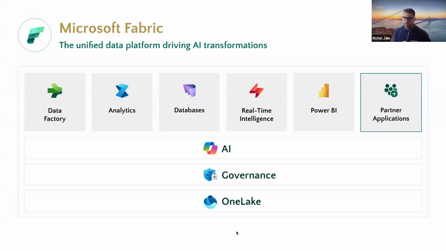So all in all, all of these different services are battle-tested Azure services. You have probably used them in Azure Data Factory, and the warehouses, Synapse Data Warehouse. We have brought all of them under a unified umbrella and are offering them as a SaaS application. So you have no VMs to spin up. Everything is part of a single compute model, and everything draws from the same compute pool. So there is a huge cost saving as well.